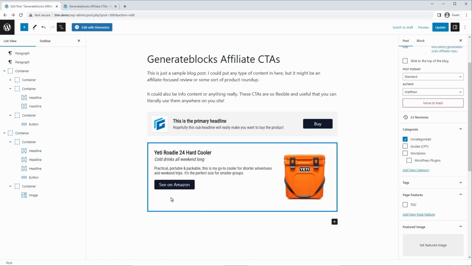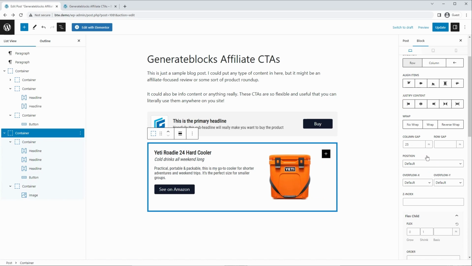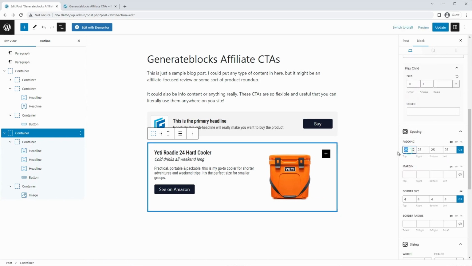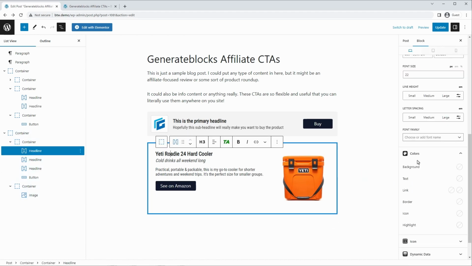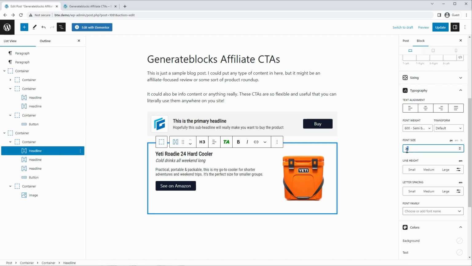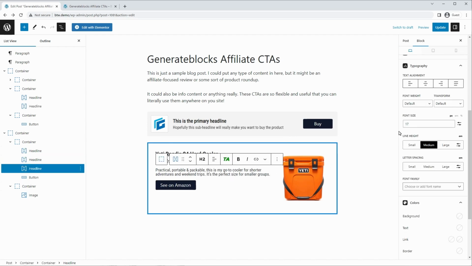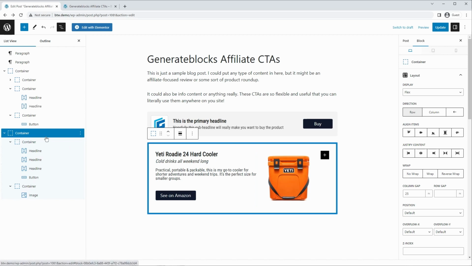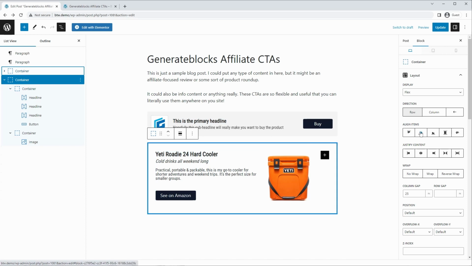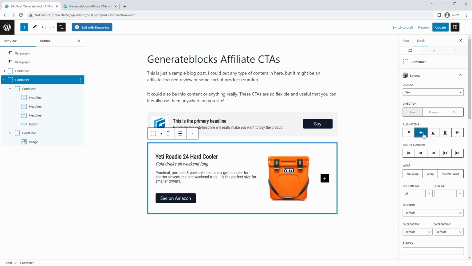And now that I'm eyeballing this layout, I do feel like we need a little bit more spacing in our box here. So just under our parent container here, I think I'm going to make it 30 pixels of padding all the way around. And just to make this fit better on larger screens, I think I need to up the font sizes a little bit. And we just want to make sure that we have proper spacing. So on this middle headline here, I'm going to give it some margin top and bottom, just to push our button down. And just to get all our content aligned in the center where we want it, in our flex parent here, let me collapse this other one so I don't keep clicking it. We can just go to Align Items Center, and it'll push everything down.